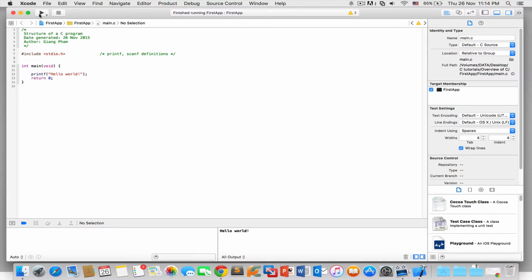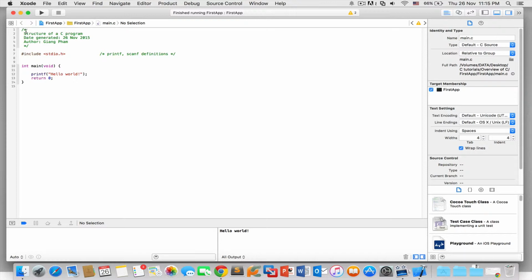If I run the program, you can see that the "Hello world" message is printed out on the screen. Here in the first few lines, we have the comment. This is a C standard comment.